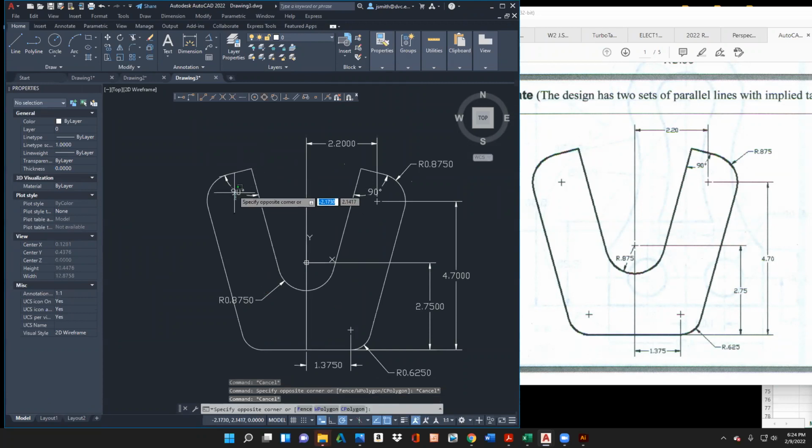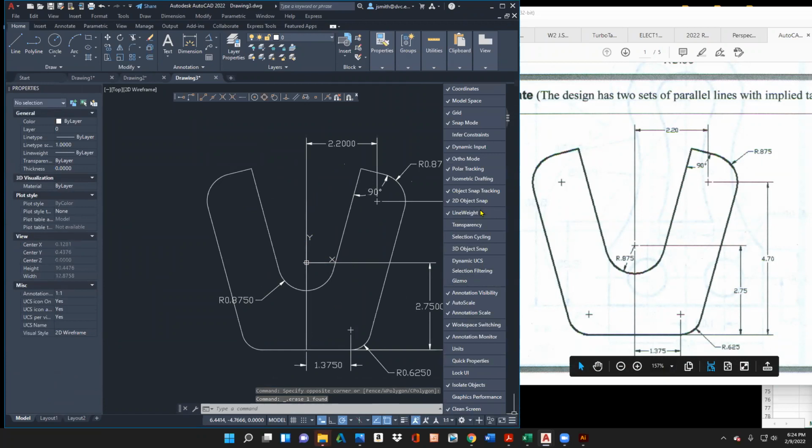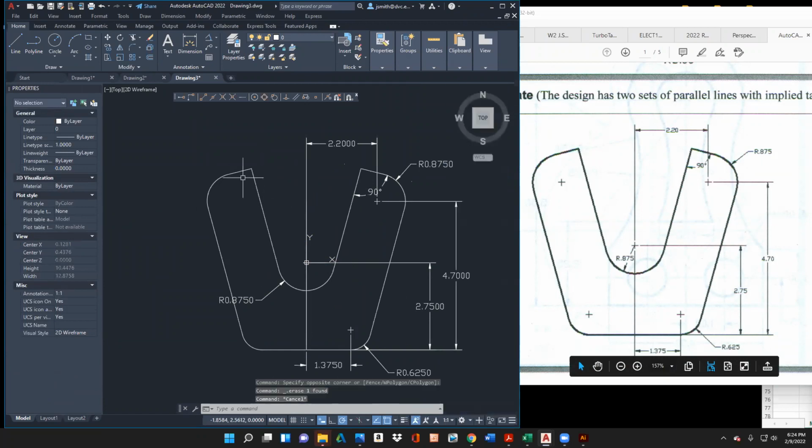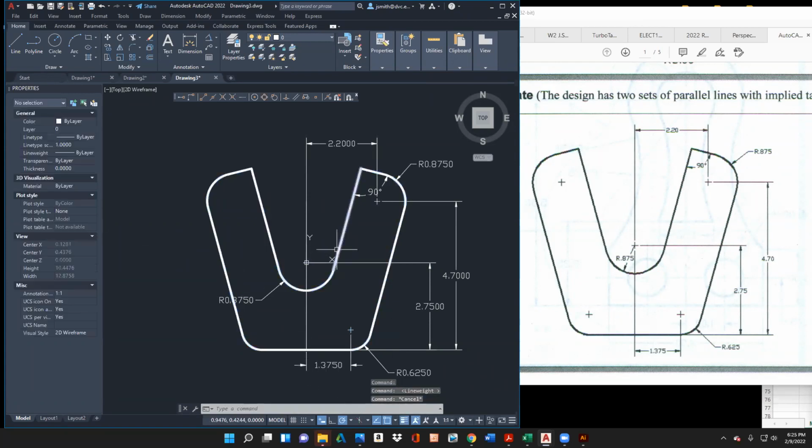Let's go ahead and make this part line thicker. So I'll come down here, make sure that I have the line weight selected. I'm going to select my part lines and do this real quick. And let's finish this up, being very careful not to select the dimensions. The line weight, I'm using 0.50 and I want to see it. So let's go ahead and click on here. So that looks good. Then the tolerances are off.